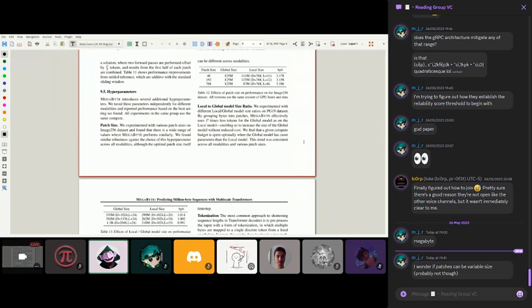When they group bytes into patches instead of tokens, MEGABYTE effectively uses P, the patch size, times fewer tokens for the global model, because the global model is only being computed for each patch, not each individual token. That enables them to increase the size of the global model a lot without significantly hurting the compute requirements of MEGABYTE, because the global model is only being computed once every P bytes.